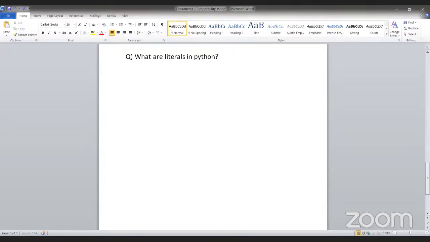So it is Python source code which represents a fixed value for primitive data types.